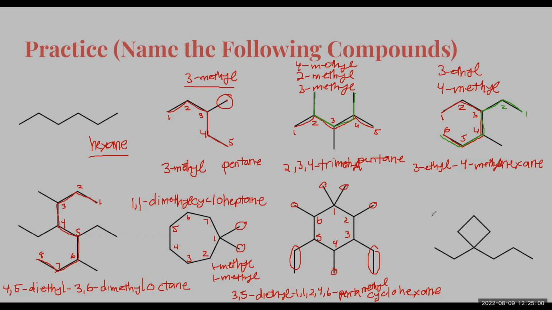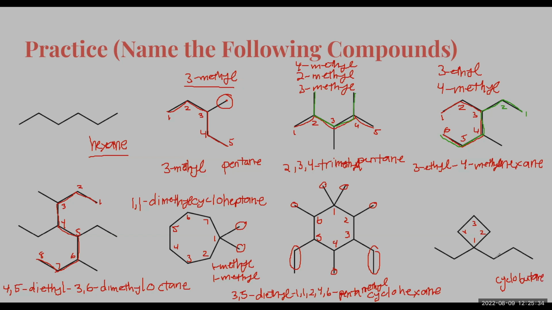This last example, don't let the long chain on the bottom throw you off. Instead, you'll want to choose this as the parent. So don't say that the parent chain will be hexane in this case. Instead, I can say the parent chain is going to be cyclobutane, because this is going to be a 4-carbon chain. So I'm going to write cyclobutane as the parent.